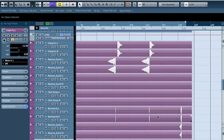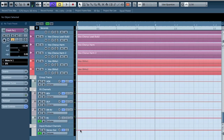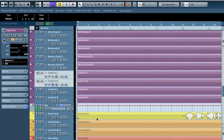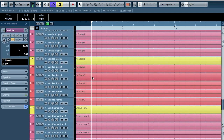And then we just need a really short fade in, because we don't want anything to sound in the beginning. So that's good. There is nothing actually in the beginning, so we can just start here instead.